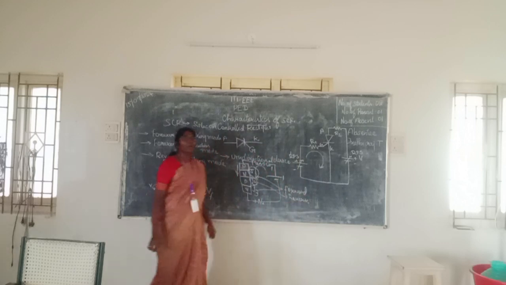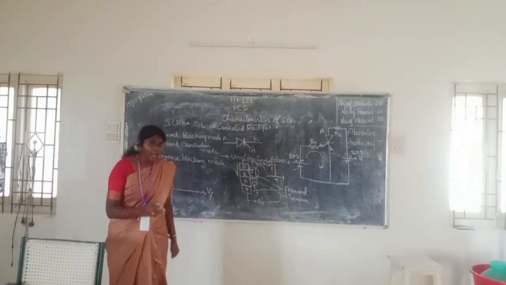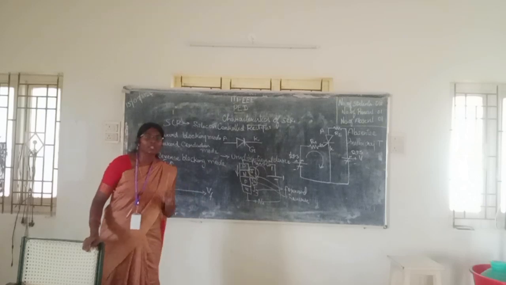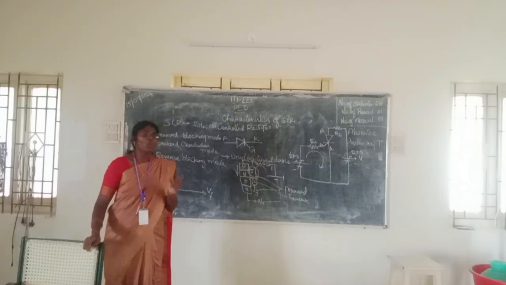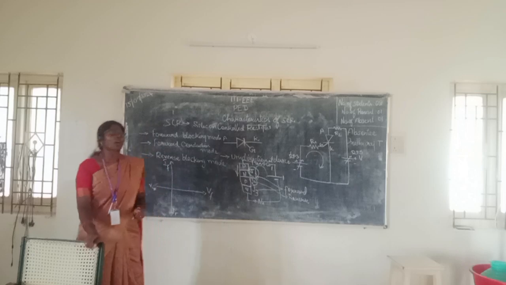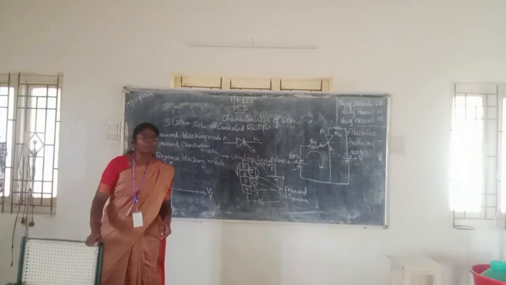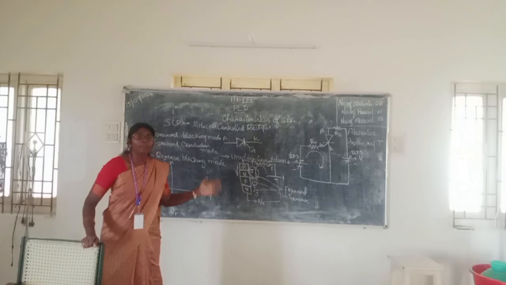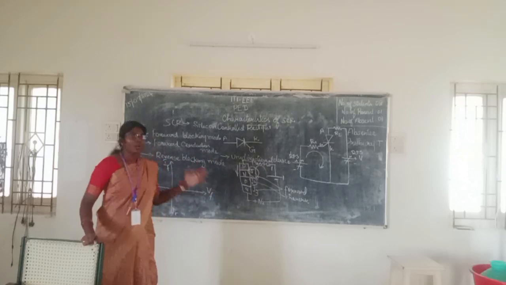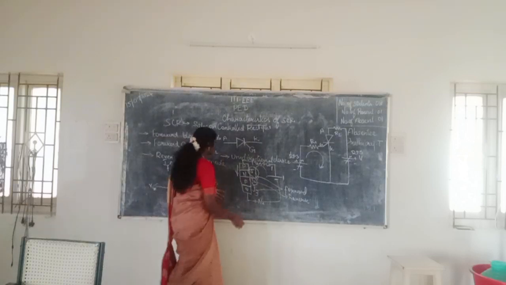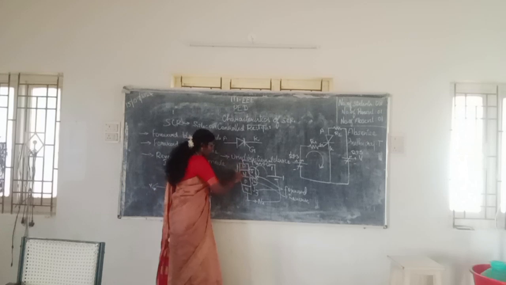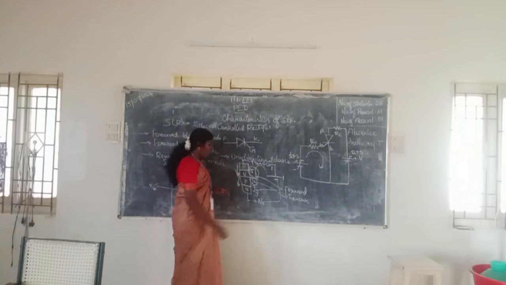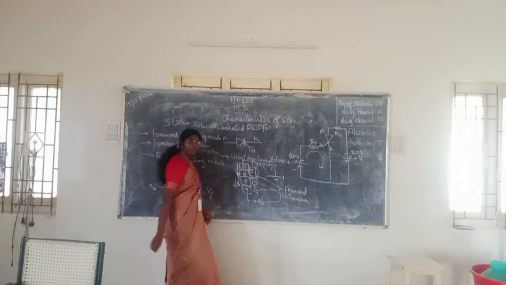So whenever the positive terminal is connected to the anode, the p-type semiconductor, and the negative terminal is connected to the cathode of the SCR, what is happening? Junctions J1 and J3 are in forward bias, and junction J2 is in reverse bias. Until when it continues? If you see, sometimes it is P to N flowing, again N to P it will be flowing, again P to N it will be flowing.